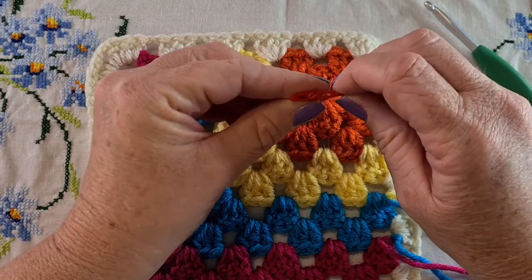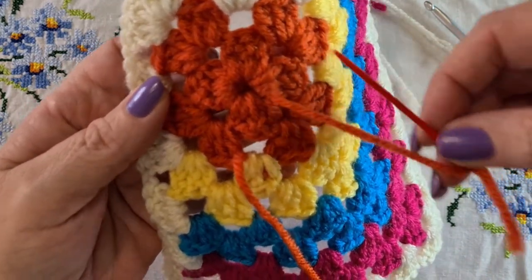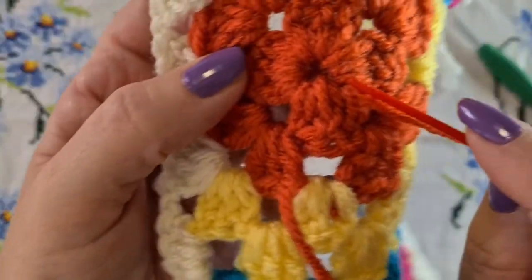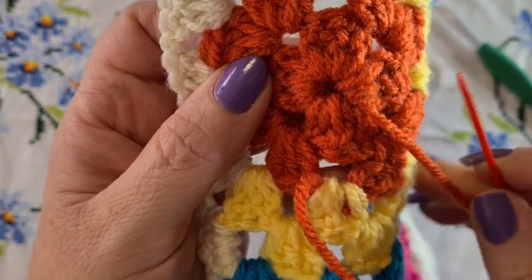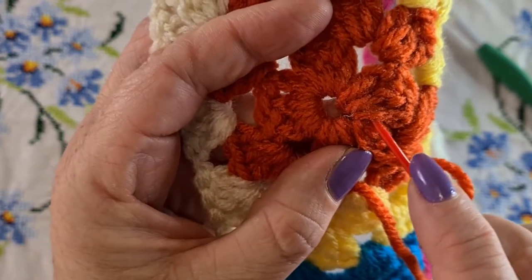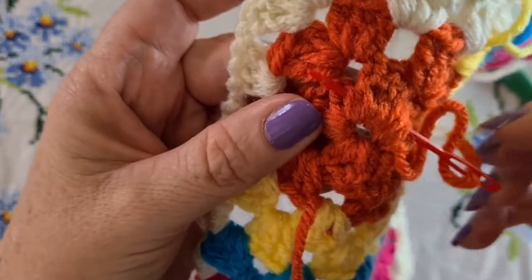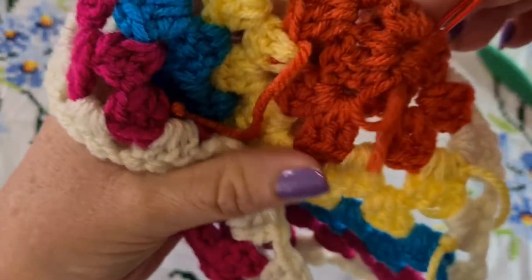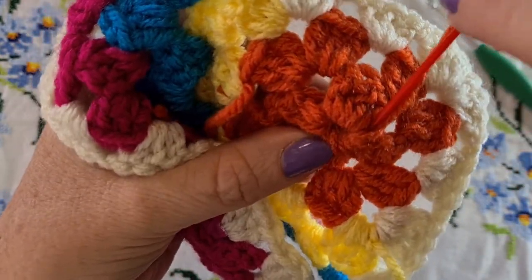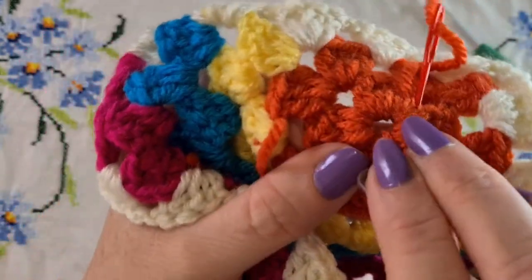Essentially, I do leave quite a long tail, and I guess the reason is because it needs to be at least as long as your darning needle, because you have to be able to sew with it. So this particular tail, you can see it comes out from this stitch here. And so I tend to just go in, not under the piece of yarn where it comes out, but under the piece of yarn just behind that, and then just go under a few of the strands and pull that yarn through. And then the same thing, I'm not going to go back where I just came out.